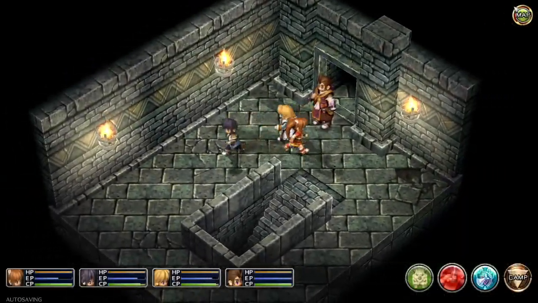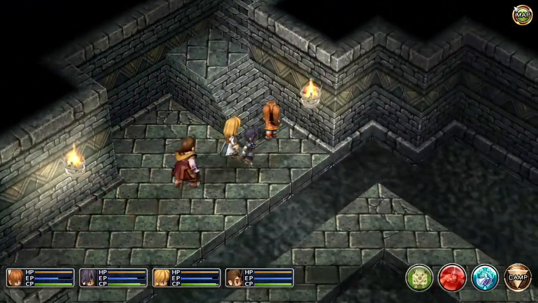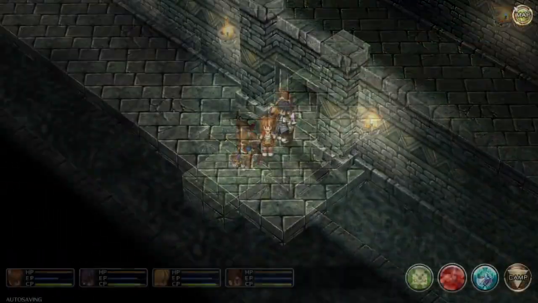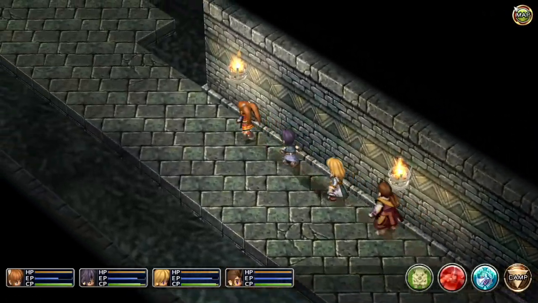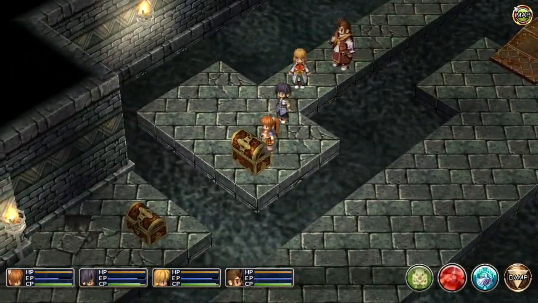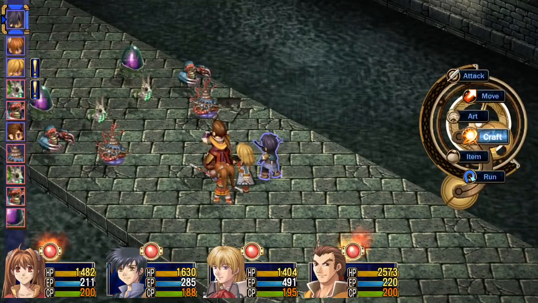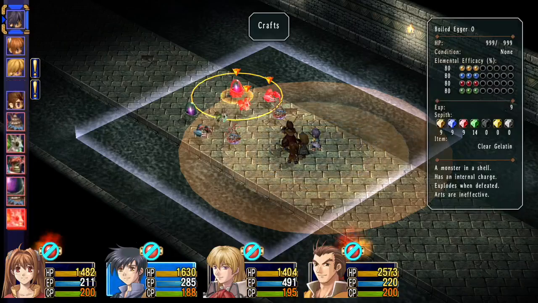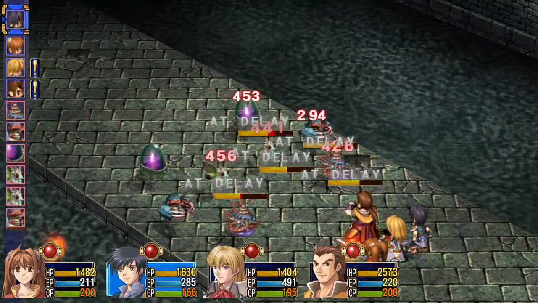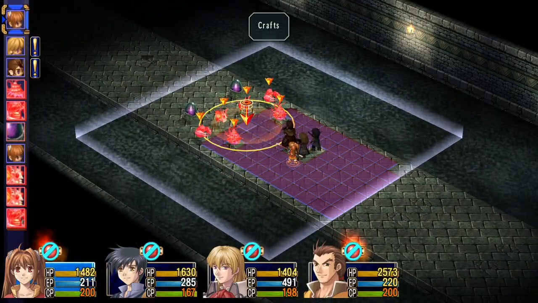Now let's take the path that we didn't before. Okay, and that just leads back there. And now we go this way. Okay. And we have another monster chest with more eggs. Third verse, same as the first. Even the monster chests are homogenous, goodness.